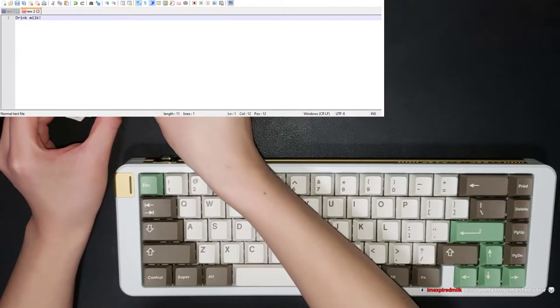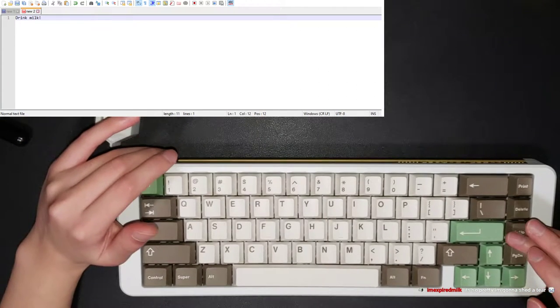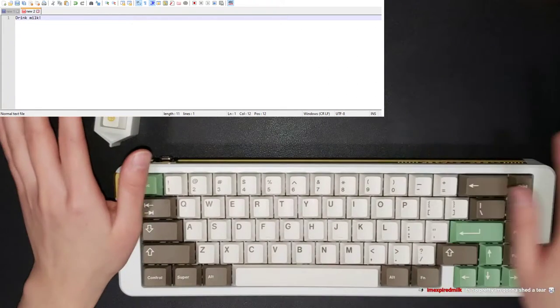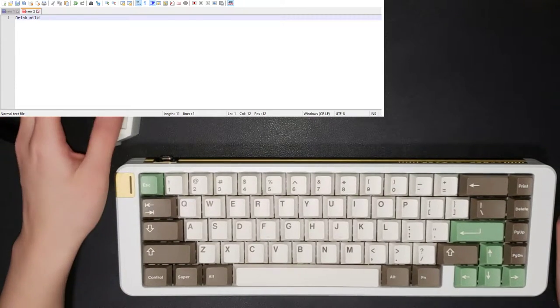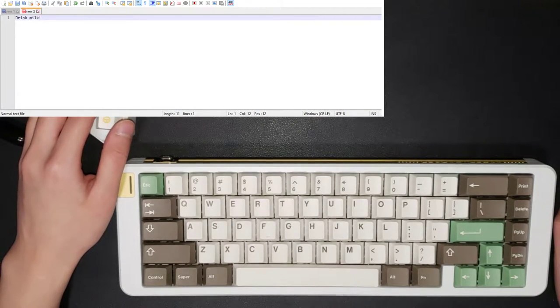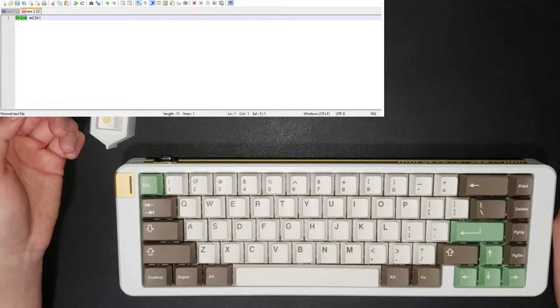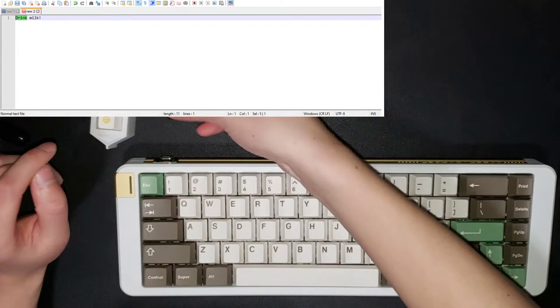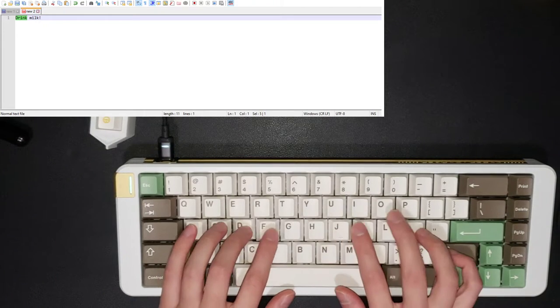Yeah, last time, my first build with the Maja, I plugged in my DZ and I plugged in the Maja and that went to hell because Via was messing with both of them. And I honestly... Oh, I don't have a keyboard to copy and paste. Yo. I can't do this. I think Via's definitely gonna get confused. Oh, it's not. Okay.